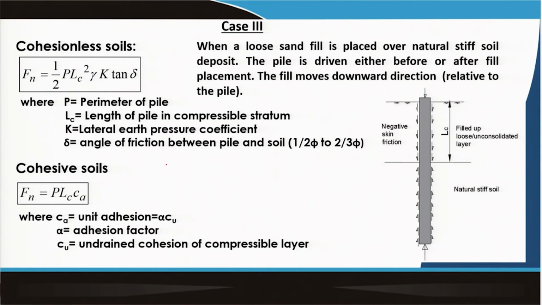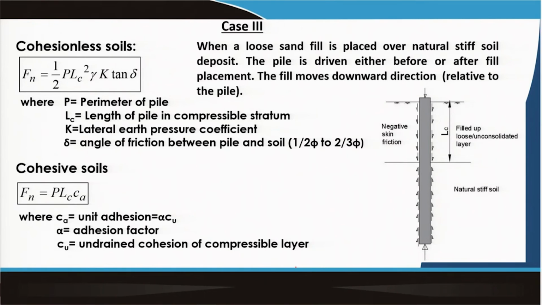But there is a third case where the natural soil deposit is very stiff soil. Above that we have placed a very loose soil. But here in the natural soil there will be no consolidation effect, because it is a very stiff soil, it is not that much compressible. So, consolidation will not make any effect for the natural soil, but as the fill is very loose soil, negative skin friction will develop for the top portion due to that loose soil. That is also another reason.